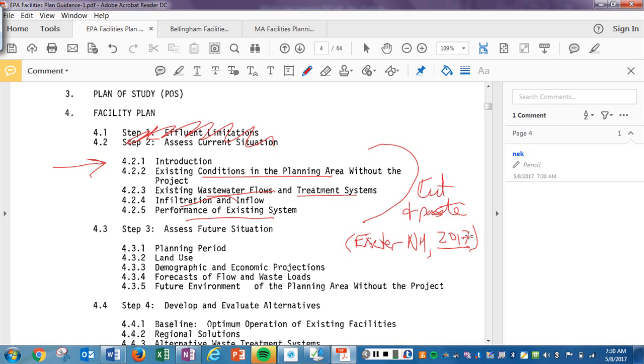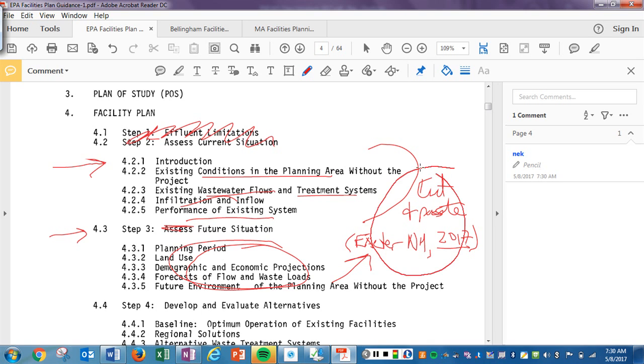Okay? Then you want the next section to be the future situation. Okay? This is the planning period, any demographics, etc. All right? And this, again, is from the packet. Just cut and paste it. You may need some realignment of it from the way it was in the packet that you got, but that's where you're setting up the future situation. Okay?